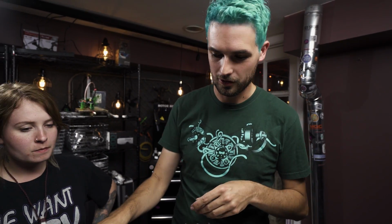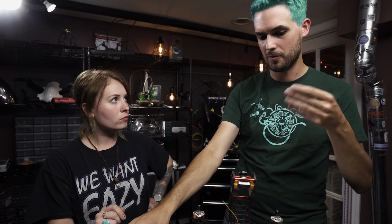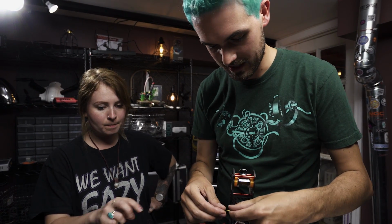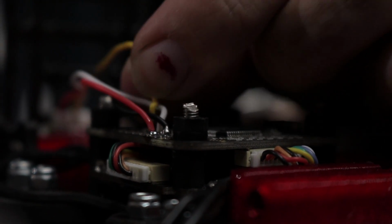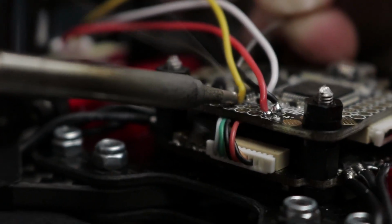Quick, yeah. Because the longer you hold it, the more the heat's going to travel up the wire and melt that sheathing. Right. But that's what's so nice about this silicon stuff. So why don't you do the video wire for the video transmitter, and then we'll get the harness for the camera, and I'll have you do that too.